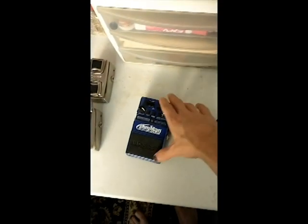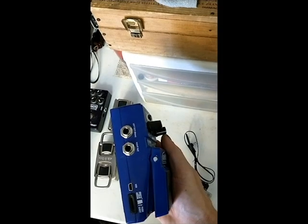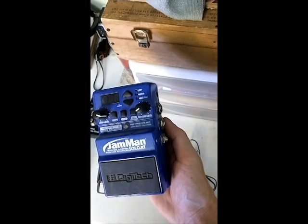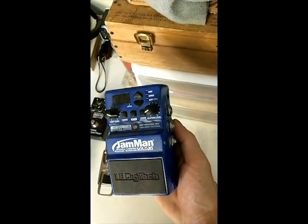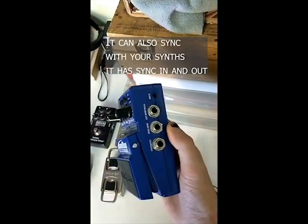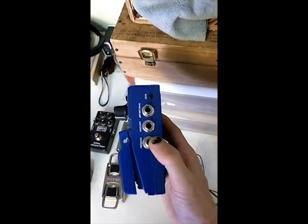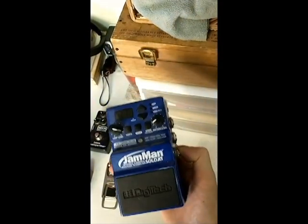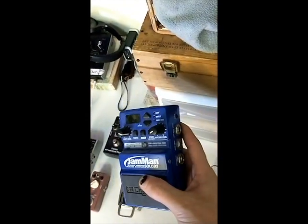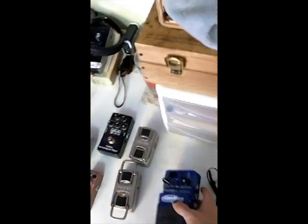And then the Gym Man Solo XT. This is basically a loop pedal. It's got multiple outs. It's got SD card in. It's got USB out. You can record into your computer. You can store stuff. It's got rhythm parts. It's got looping stuff. You can loop all sorts of stuff. Use the card memory, use onboard memory. It has auxiliary in. It has two inputs plus a foot switch control, so you can control your loops better and everything goes on and off. This thing is actually crazy. But I've never really learned how to use it. So that is kind of a whole thing.